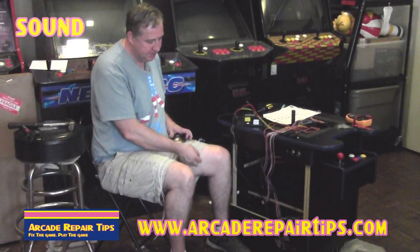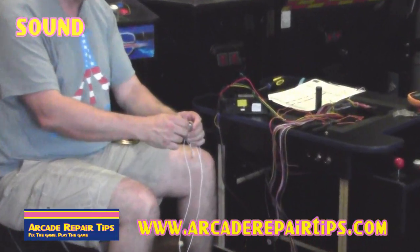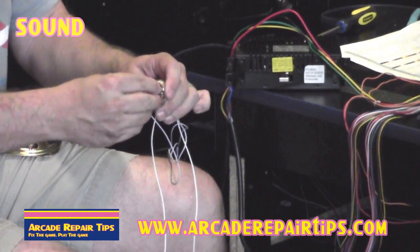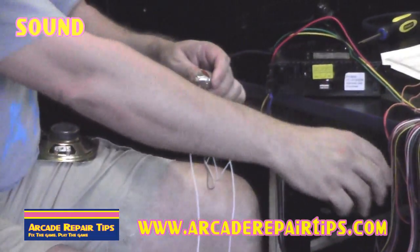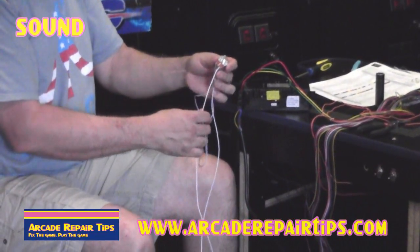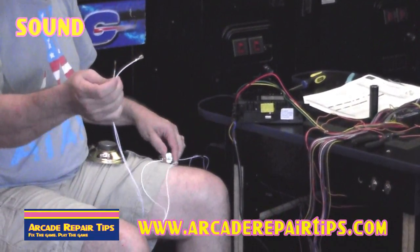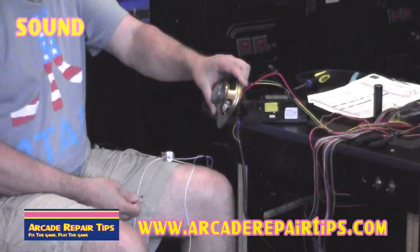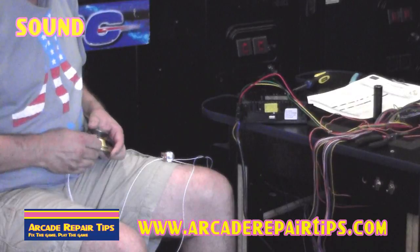They also sent you a potentiometer, which if you'll zoom in on this, looks like this. It's a volume knob. It had a nut on it that I screwed off because we're going to mount it up here with the service switch and stuff, so you could just turn your game volume on right there. That's pretty handy. Remember, this kit is solderless, so this potentiometer has 2 wires coming off of it. They have gold tips on them like that, which kind of match the speaker. Speaker's kind of gold. So we're going to put them on the terminals here.